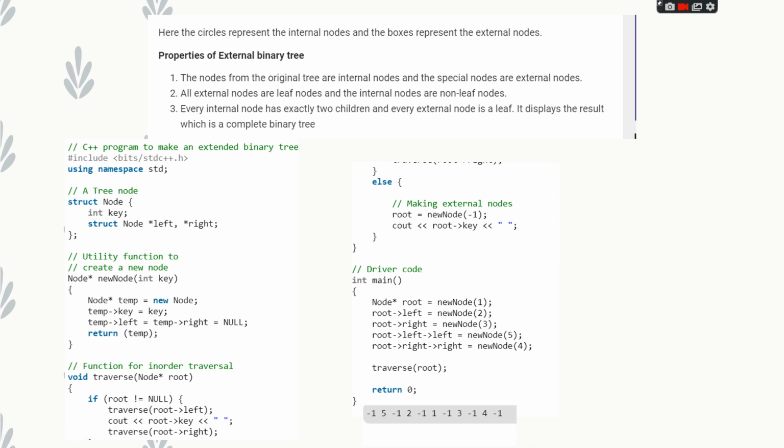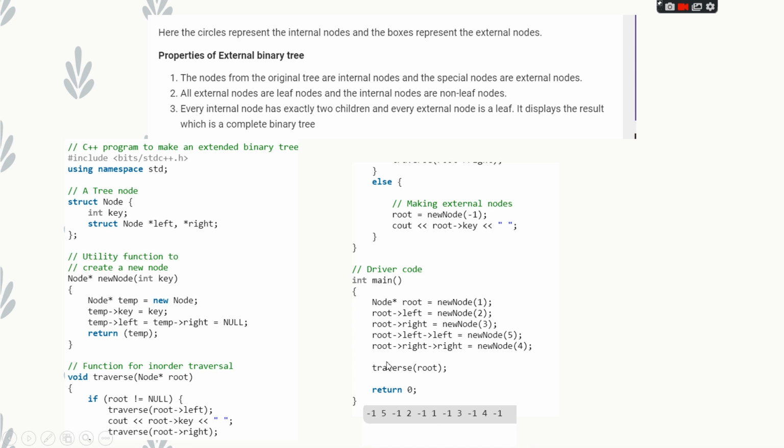Now we move on to the driver code inside the main function: Node star root equals new Node(1). We have created a new node 1, root points to left is assigned the new node 2, towards the right 3, and towards the grandchildren of the parent, root points to left as the value 5, and root points to right, these both being grandchildren in the binary tree, equals new Node 4.